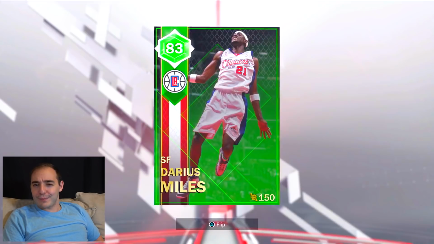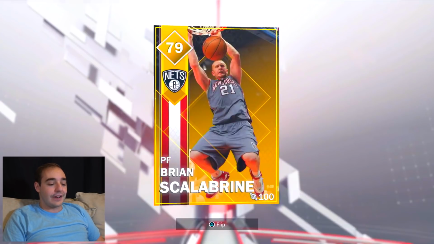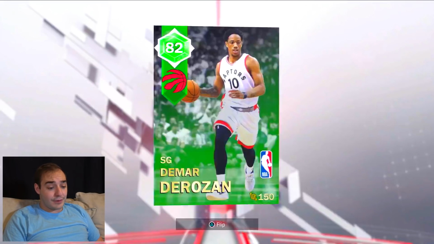But a reward Brian Scalabrine Gold player would be a little weird. But you can see Scal right there. Pretty dope. I wish they had the retro Nets logo and not the other Nets logo in the corner. Maybe they can fix that. Might be a little glitch. But you see DeMar DeRozan, who we saw earlier. And, yeah, that's pretty much it, to be honest.